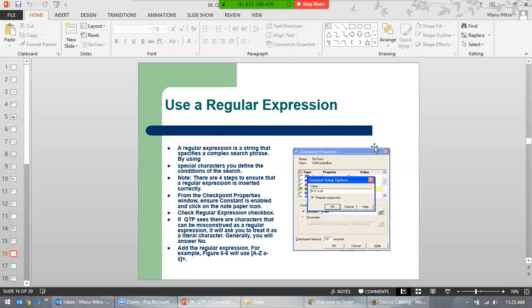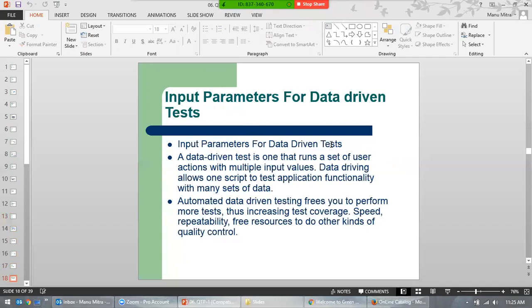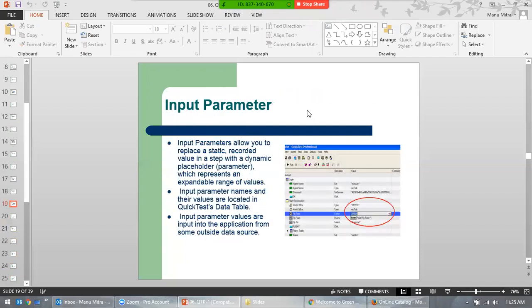Okay, let's talk about parameters. Now we want to work on parameterization. So what is parameterization? Parameterization is when you have a constant value, and you make that constant a variable and assign various values to that variable, like 1, 2, 3, 4, and so on.